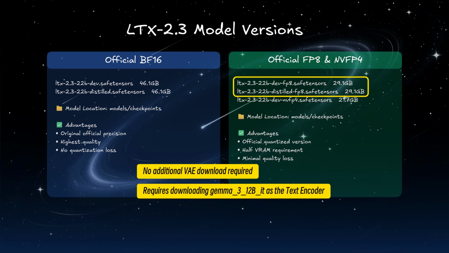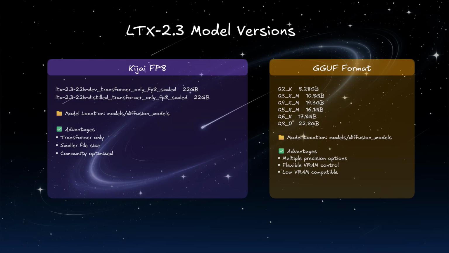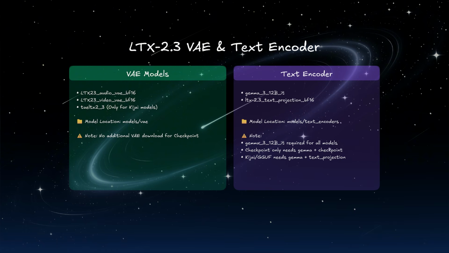Generally speaking, those with 16 GB or more VRAM can directly download these two FP8 version checkpoints. For 50 series graphics cards, you can choose the NVFP4 format, which is smaller, faster, and the quality is not compromised. KJ has shared the separately extracted main model, text encoder, and VAE for more flexible use. Unsloth has created GGUF versions of the model. If you are tight on VRAM, such as only having 12 GB VRAM, you can absolutely use Q6K and still get good results, but this means you need to download the text encoder and VAE separately.